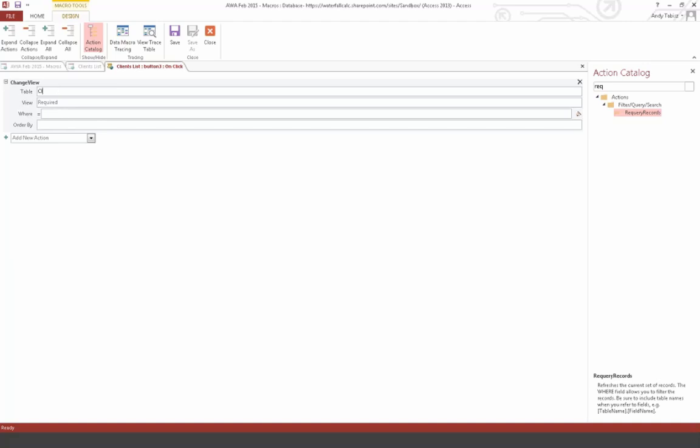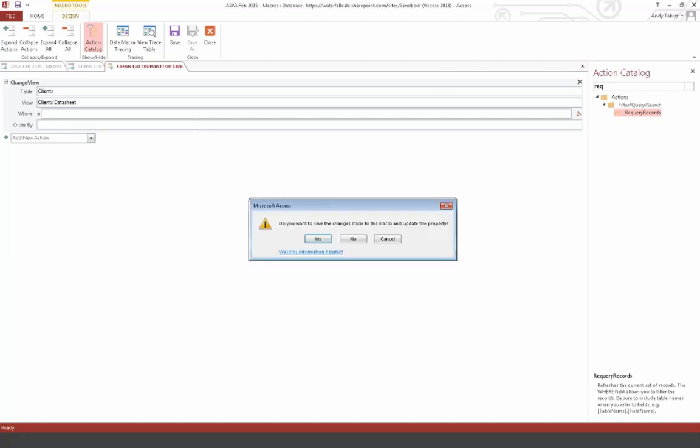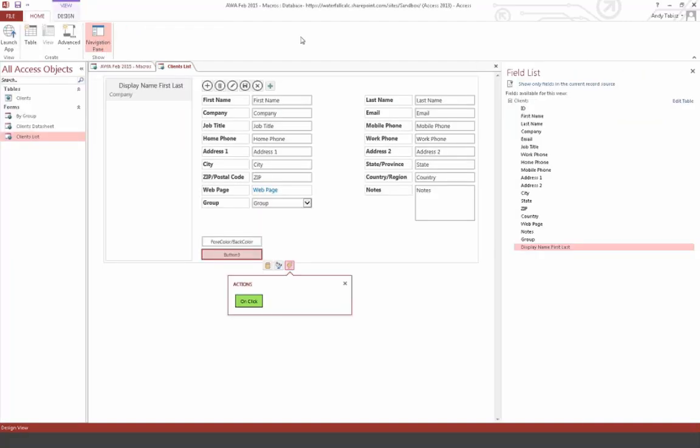Table is clients. View is client's datasheet. I'm not worried about the where or order by at this point. I'm going to go ahead and close this, save it, yes. I'm going to save the form. Actually, let me change this so we don't lose change to datasheet.